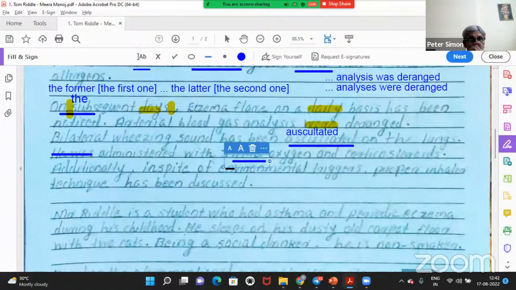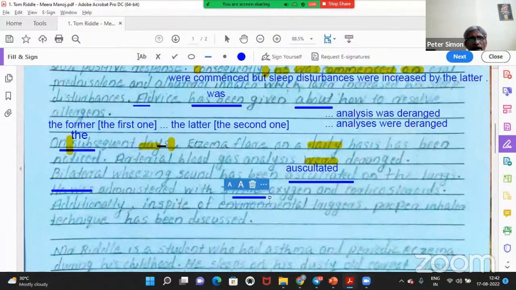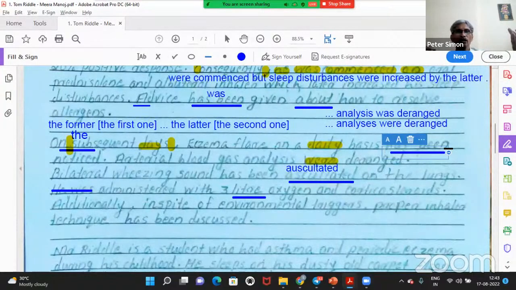Okay, past tense. It is past tense. Otherwise, you write everything past. Okay, has been noticed, and then here were deranged. Here you are saying has been. You write only one tense. If you want to write present tense, write present tense on the subsequent days. Write either in the past tense or write in the present tense. If you want to write past tense, write everything past tense. So were noticed, were deranged, were auscultated, were administered, like that, everything past, or everything present tense, have been, has been. Everything present tense or everything past tense.